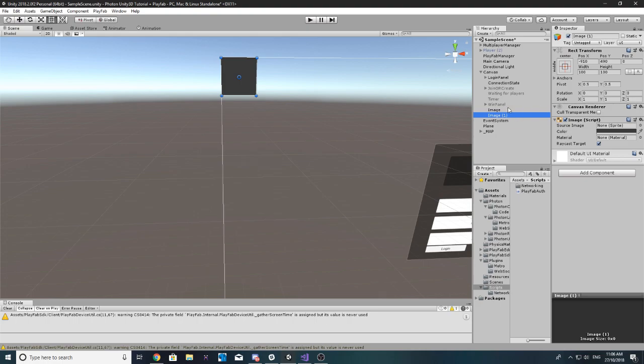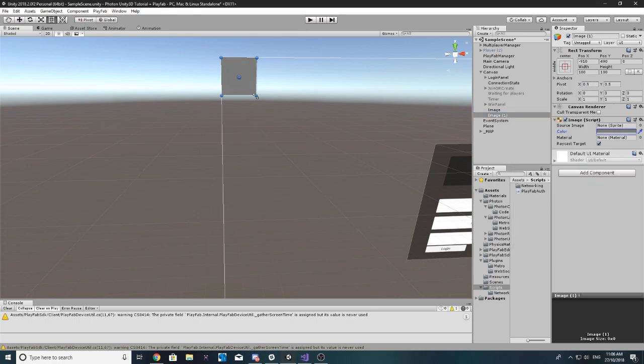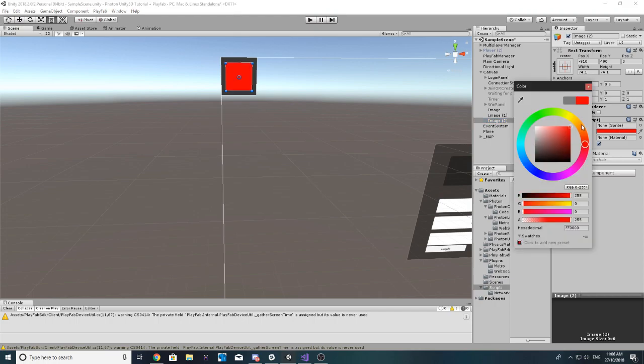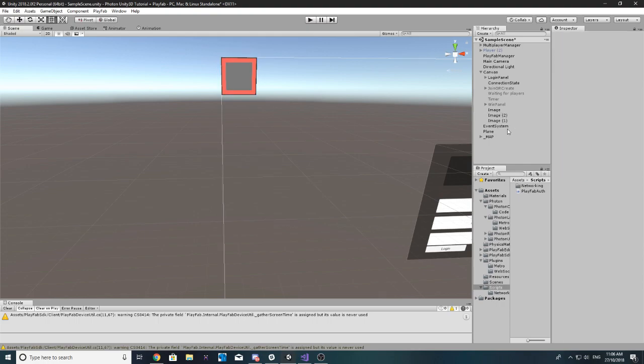The center of it can be a lighter grey. Hold Shift and Alt to scale on both X and Y. And then our fill for the image can be red. Yeah, that'll do. And we'll put that behind the center, hold Alt and Shift again, like that.